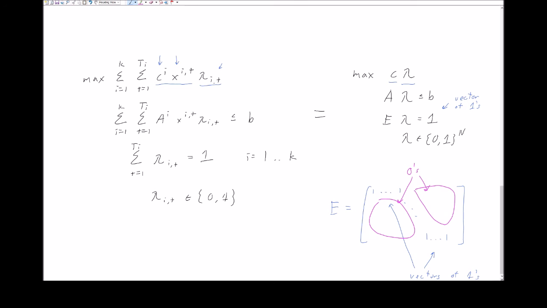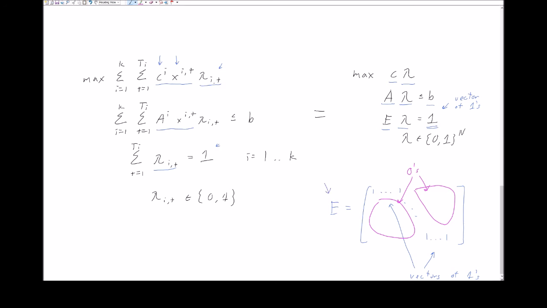We do the same thing for the matrix A, including the terms for ai xit in a new term, capital A, and multiply this by the vector lambda and set this less than or equal to b. Finally, we write the constraints associated with the convexity as a new set of constraints, e times lambda less than or equal to 1. In this case, this is not the number 1, but a vector of 1s. We've introduced a new vector of 1s, and we've multiplied our vector lambda by a new matrix E that we've defined here.